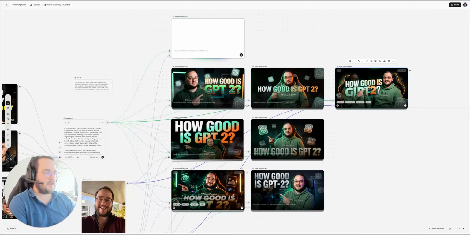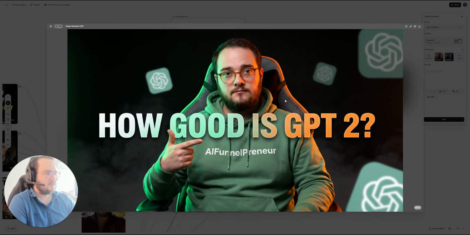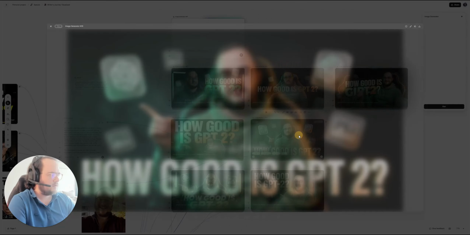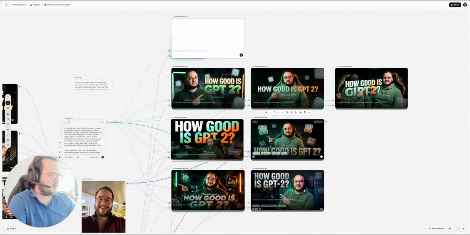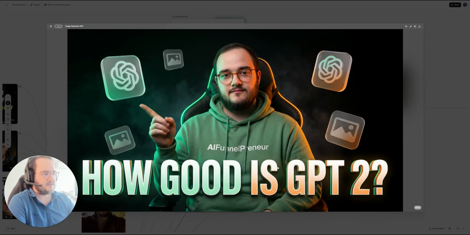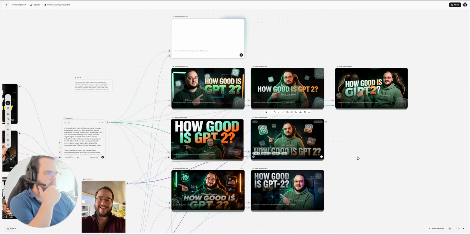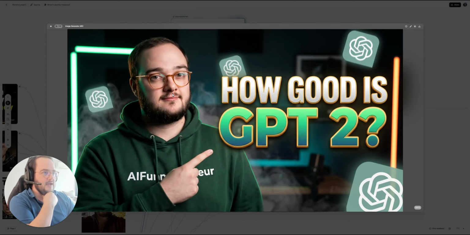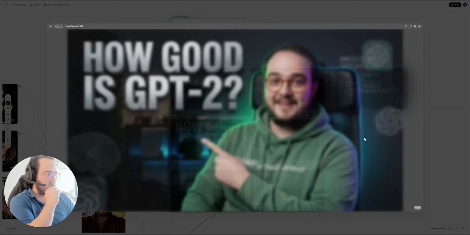This one is the GPT-2, and this one is cinematic. For some reason, I don't really love this one. I don't like this one. I don't like this one. I mean, I like this one, but the only thing is that the letters are not in the center; they're below. So below, it kind of removes the main point. So this one is good, but my face is not accurate. It's not 100% accurate. So I'm gonna skip this one.